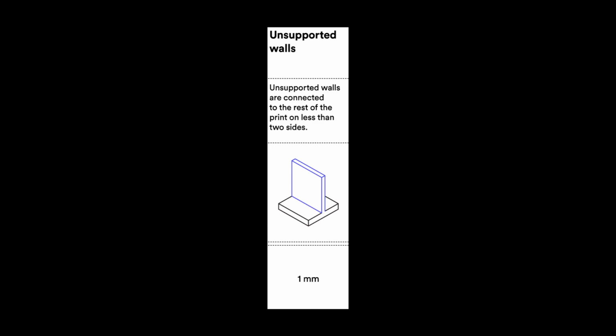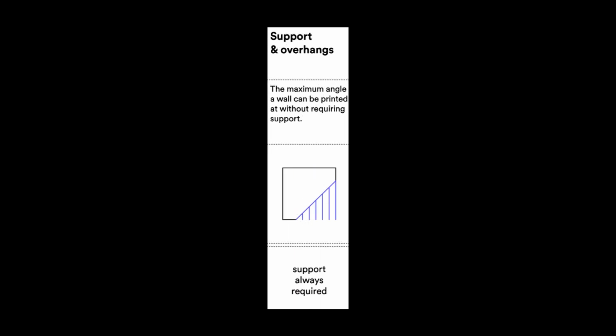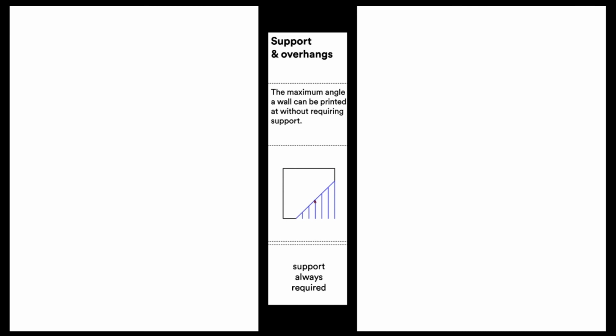Which brings us to the next one, which is support and overhangs. This talks about with SLA, any overhang you have is always required. This is a little bit incorrect. Where supports are always required is going to be with what are called islands. And islands are areas that, say, in this particular example, if this edge out here dropped down and was left hanging there, that would be an island. It's not connected to the main part of the model, and therefore it needs to have a support placed underneath it so that when the print gets to that level, your support underneath picks it up and includes it as part of the model.